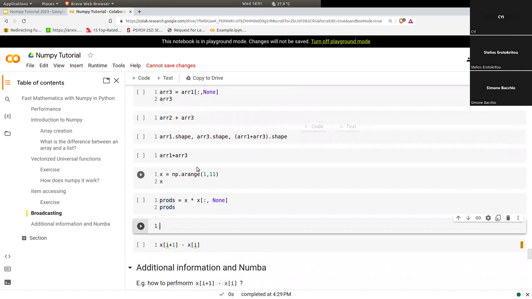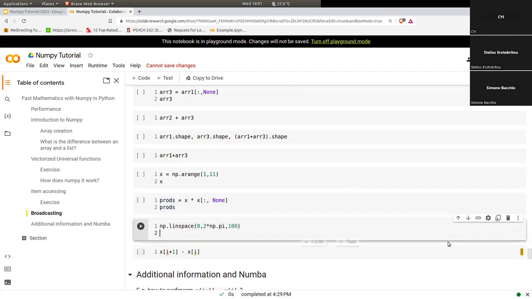Let's do this. If I say np.linspace, let's say 0, 2 times np.pi, okay? Let's say 100 values, and this is my x, and the y is np.sine of x.